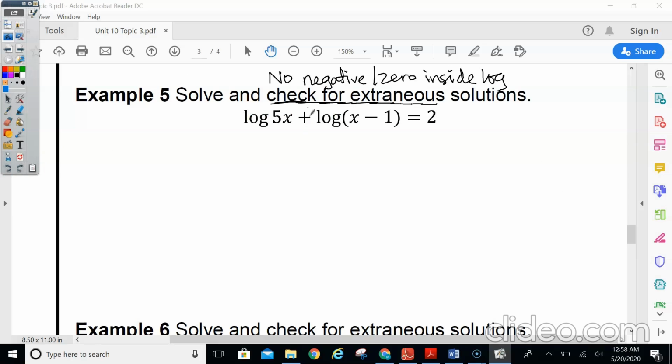Okay, so here we cannot eliminate because there's not even a log on this side, so we can't eliminate the logs. We can't convert it just yet, or exponentiate just yet, because we have multiple logs. So the first thing we want to do is combine the two arguments together. Since we're adding, we're going to combine them by multiplying these two things. So 5x times x minus 1. So we'll multiply those in just a second. Here, the base of both of these logs is 10, and we're going to make it equal to 2.